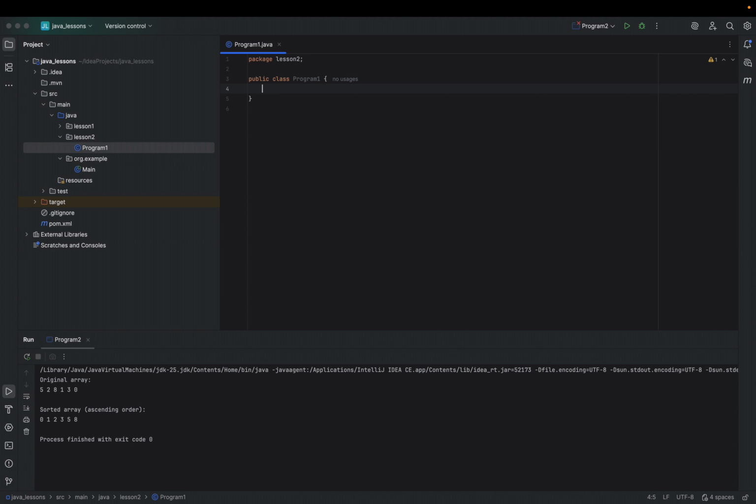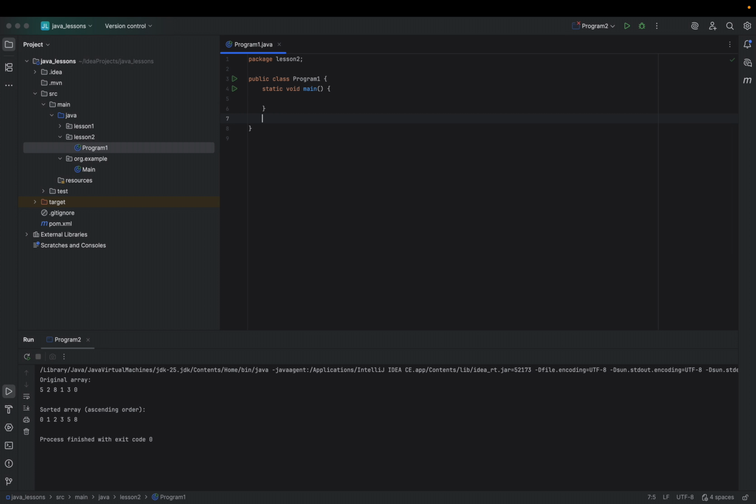So for each class to run, we need to create the main method. In the previous lesson, I described the different versions of the main method. Just because we're using JDK 25, we can use it in this format, static void main. But if you're using Java less than 21, you need to follow the standard approach.